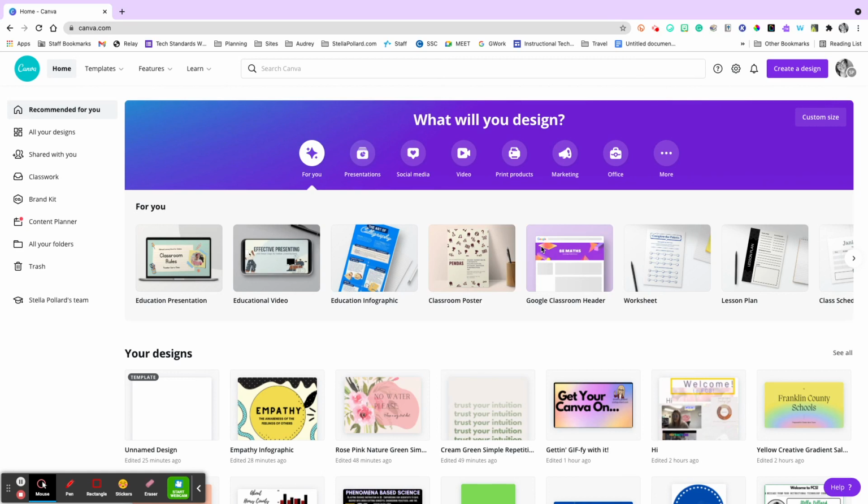In this session, we're going to be exploring how to use Canva with students. The first part is going to be a little bit of a low tech option where we're going to talk about how to create graphic organizers and things you can print off to give the students. And then the second part, we're going to talk about how students can use Canva to create products for your content. So I am super excited for this session. I am ready to get started, and I hope that you are just as excited as me.